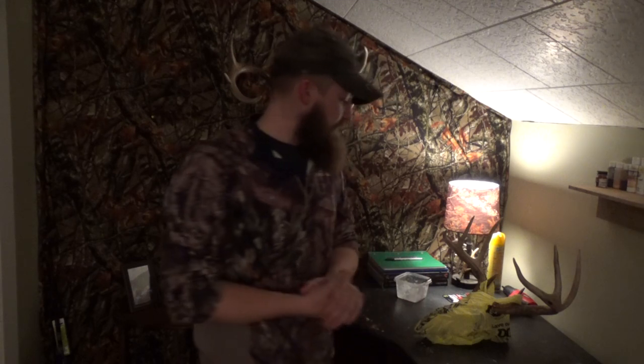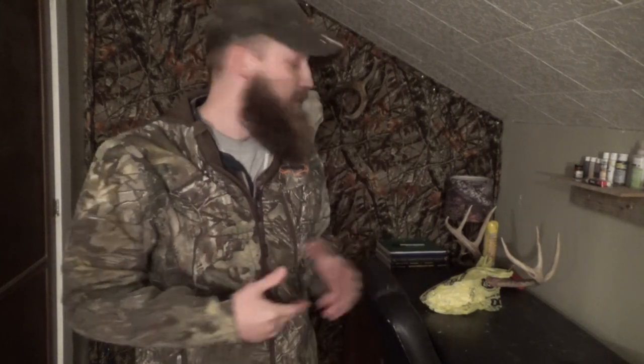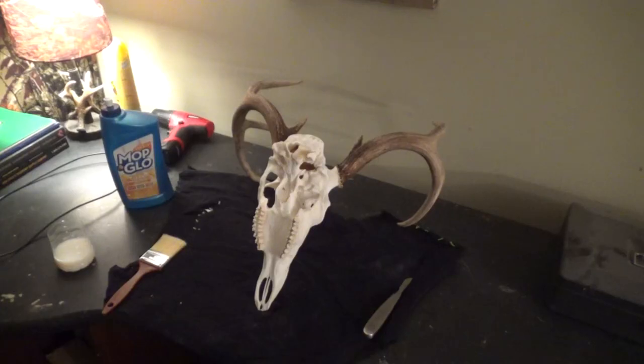This skull is pretty much done for the most part. We're going to wait a couple days and then we're going to come back, clean them off, and then I'll show you guys how I shine them up before we ship them out to the customer. Alright guys, so it's been 2 days on the whitener. So what I'm going to go ahead and do is get them out of the bag. I'm going to wash off all the whitener, clean off the skull, and I'm also going to clean off the antlers as well. And when I'm done with that, I'll come back and I'll show you guys how I shine them up before we get them out to the customer.